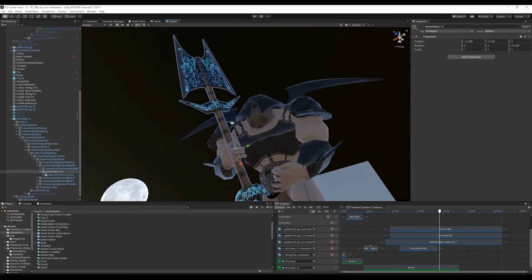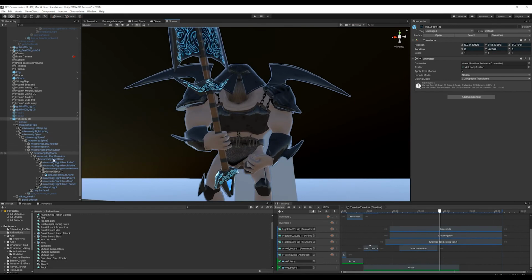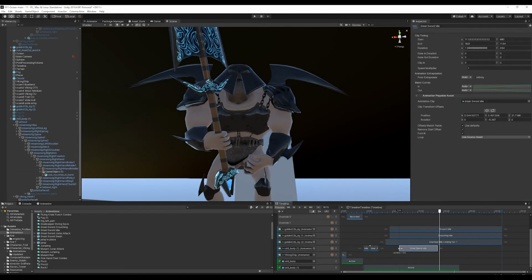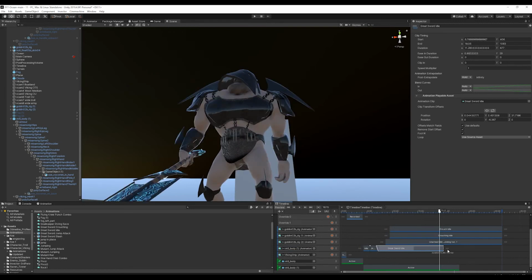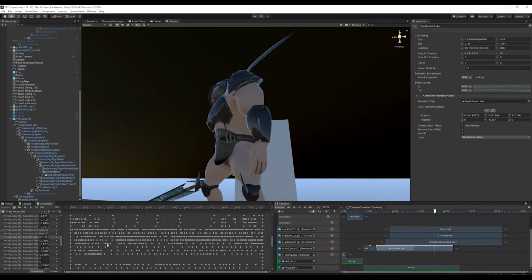Oof, this hand is really going a little wacky here. So what I could do, I suppose, is look at this animation in the animation timeline. Edit an animation window.